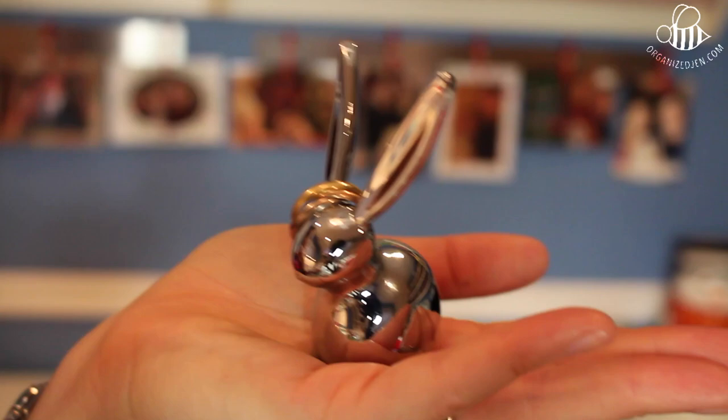The next couple of things are more geared directly towards the ladies. First is this little ring holder by Umbra — the Zula Bunny. I actually got one in a subscription box earlier this year; mine is an elephant. I keep it next to my sink and put my rings on it when I'm putting lotion on. I think the bunny is super cute — what a great little stocking stuffer or individual gift. These are $7.99, and they come in different animals. I use mine every day; I think it's just the most useful thing.